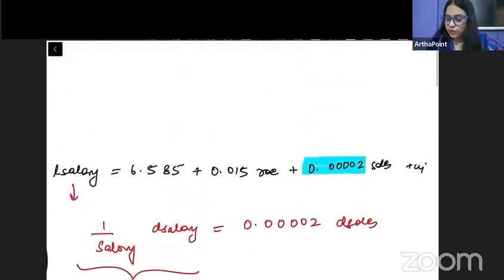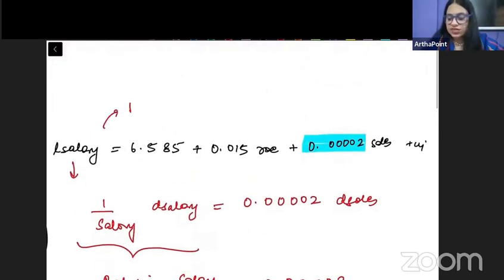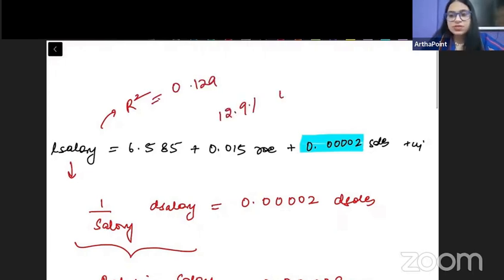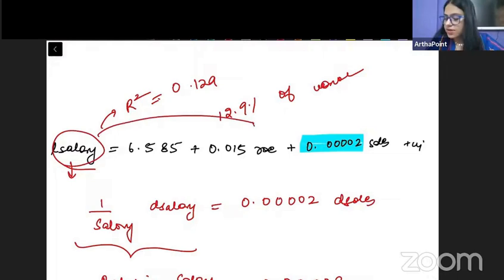Acha, one more thing that you have to understand. Its R square value is coming out as 0.129. That means 12.9% of the variation in log salary can be explained jointly by ROE and sales.